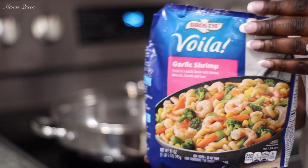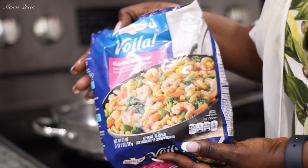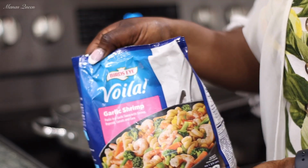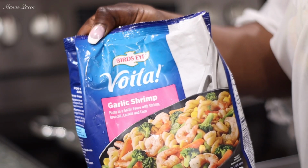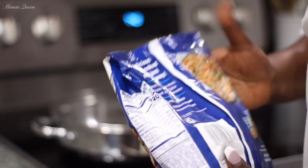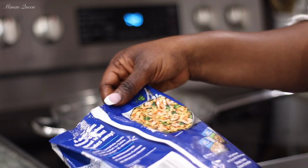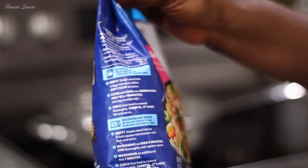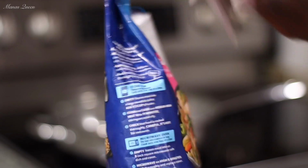So this is my preferred frozen dinner brand. It is the Bird's Eye from Walmart, and today I am using the garlic shrimp, and it is actually delicious on its own, but I always jazz it up per usual. Y'all know I like to jazz up my stuff. So this is, if you want to call it, another hack on how to turn your store-bought frozen meals into something delicious and homemade. So these are the instructions.